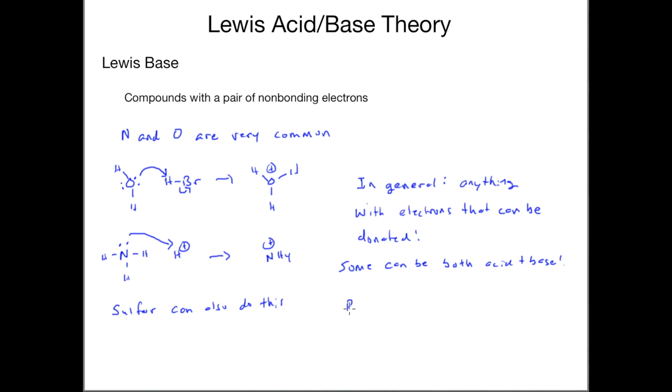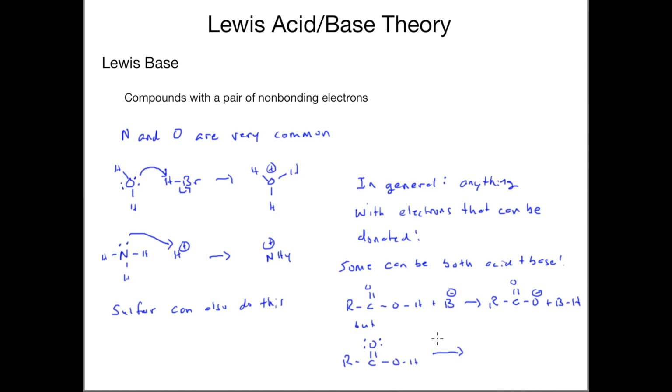Now, one thing you have to be careful of, though, is that some compounds can be both Lewis acid and a Lewis base depending on their conditions. So for instance, here is just a carboxylic acid, and if you treat a carboxylic acid with a base, which in this case is serving as a Lewis base, right, it can deprotonate the carboxylic acid and protonate the base. So this is a Lewis base reaction, but a carboxylic acid can also be a Lewis acid because the oxygens there have lone pairs.